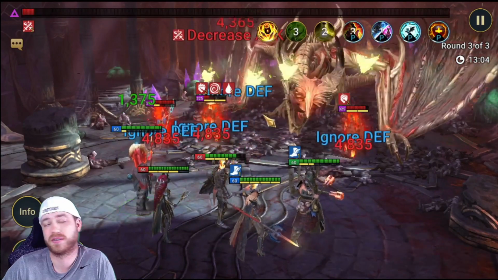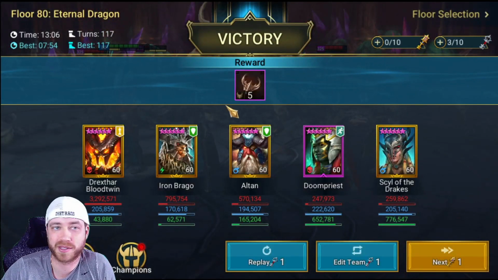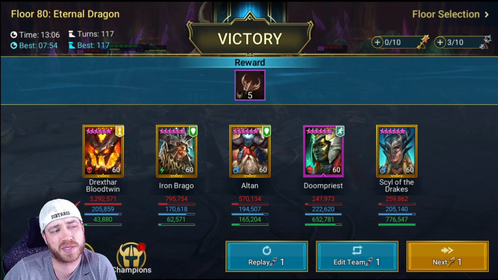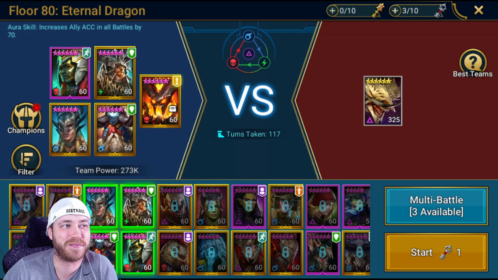So Alton, again, just did his decreased attack on the boss, and then the HP burn finally killed the boss. So there you go. We did it in 13 minutes, and this was me thinking and watching TV at the same time. The first one, I think, took like 7 minutes. That was the first time we completed it on manual. It took us 7 minutes. But there you go. So that was the strat that worked for me to get through this Doom Tower 80 Eternal Dragon.